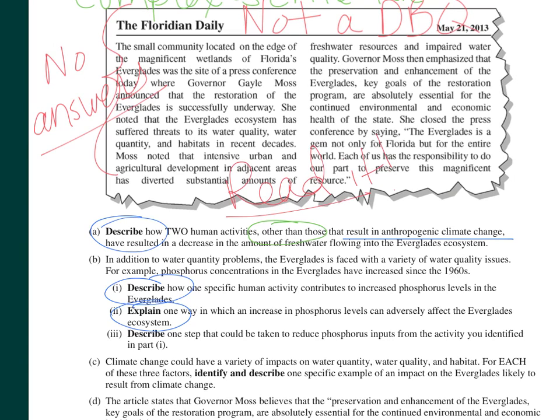So this is a describe, and we have explain here. So explain, you want to talk about the steps of phosphorus levels, and what they're really asking here is eutrophication. So they're never going to say describe or explain the steps of eutrophication. They will want you to be talking about eutrophication, and they do this about every other year. But they will never word the question and use eutrophication. They will expect you to recognize that phosphorus in water will cause eutrophication, and then they will expect you to go through the steps of eutrophication.